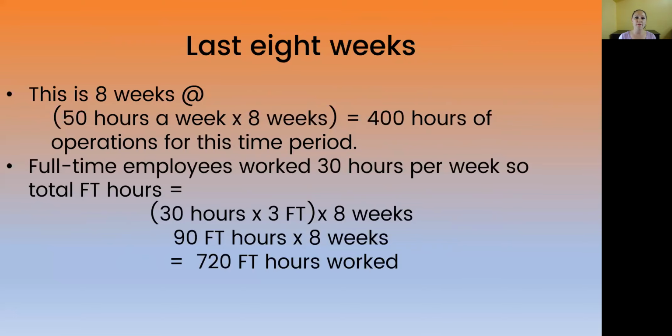time period. Full-time employees worked a little less. So full-time employees started, instead of working 40 hours a week, are only working 30 hours a week. And let's face it, for a lot of companies, this is actually not even realistic. They're working even fewer hours than that. So we have a total of 420 full-time hours worked.